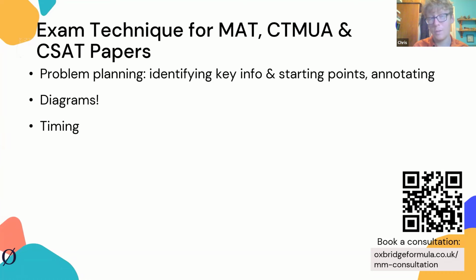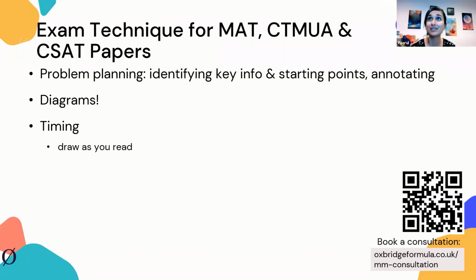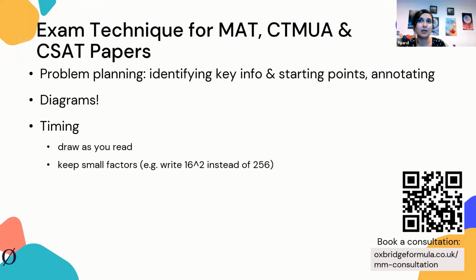I don't know if any of our other panelists have any ideas on timing or other exam technique. Well, we've got some here. So draw a diagram as you're reading the question. I think that's a really, really easy one. Keep small factors. So basically you're saying, instead of writing a big number like 256, keep it as 16 squared. Sometimes that makes it easier to cancel things.